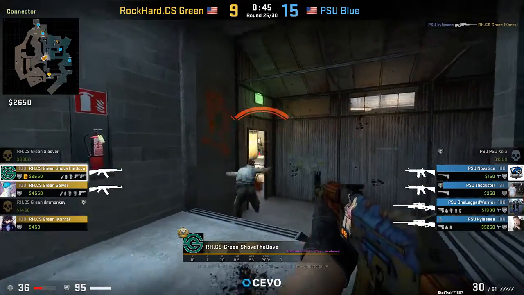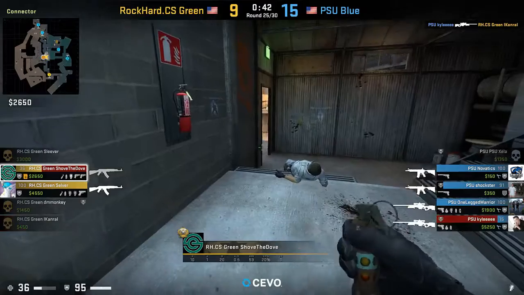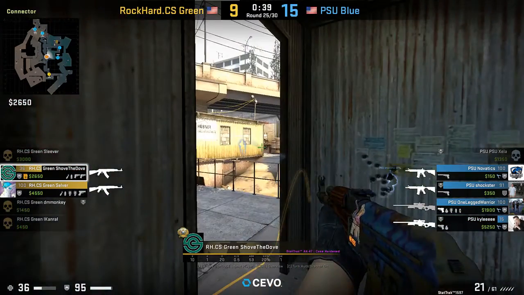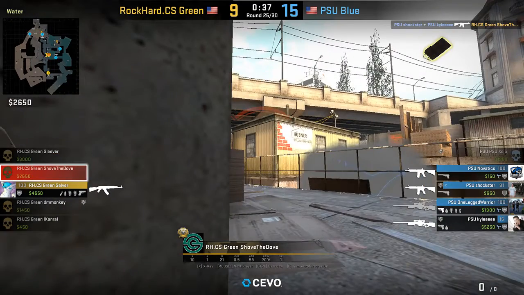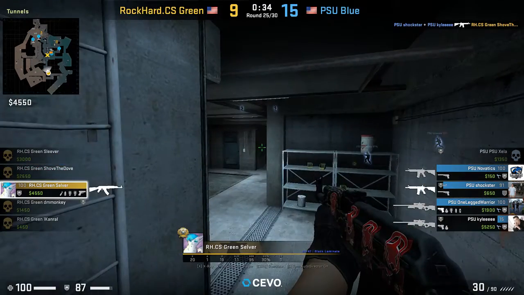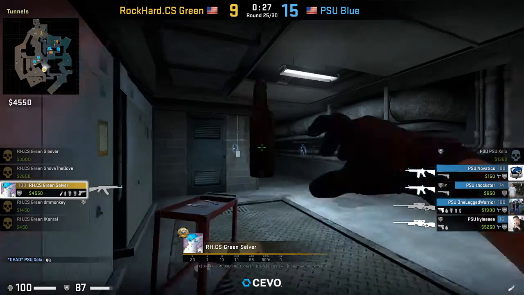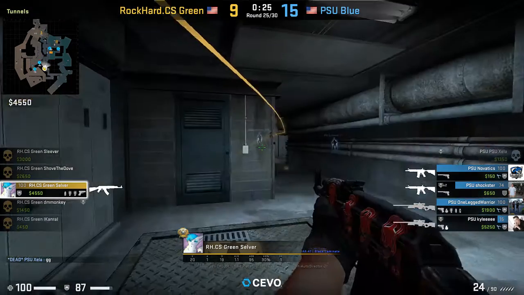Oh my gosh, Shove going. Shove takes down Kyle, 250 in HP. It's a 2v4. Let's not have it end this way. Selver, your last hope. GG's in the chat going out already. Little do they know that Selver is a god at this game.